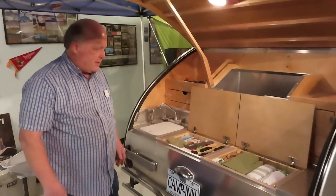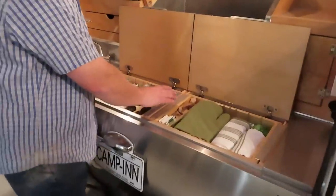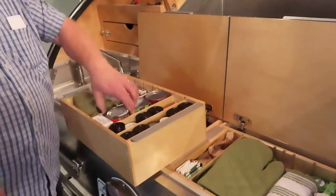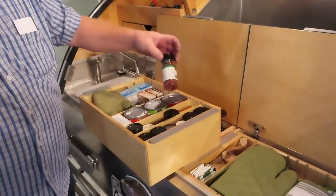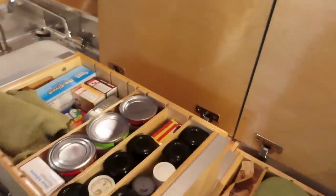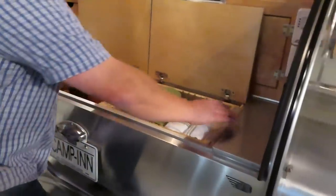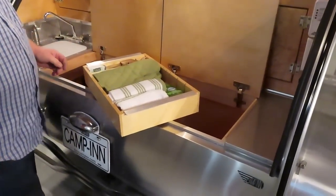This is the kitchen if you were to have both of the storage compartments with the bins. So there's a deeper one that's tall enough to hold a full-size can, or these tall spice bottles. And these are configurable. You have slots so you can widen this or narrow it as needed. So you've got that one for the one side and then there's the shorter one on this side, again with the dividers that you can move.